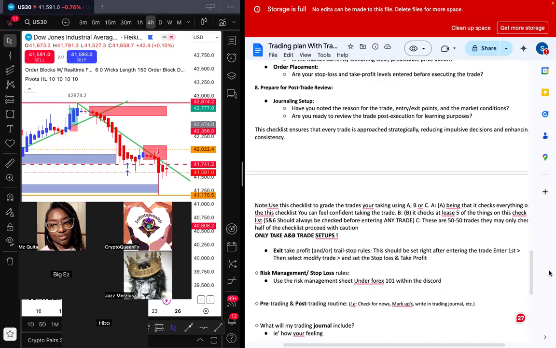If you just stick to following the trading plan and only taking trades that align with your confluences and your setups, you're not guessing. You're not wondering if you should enter the market or not. It takes the time out for you. It helps you to relax and trade with patience and precision when you're following the plan. And just following a plan helps you to build consistency in your results, and you're not just taking frivolous setups.